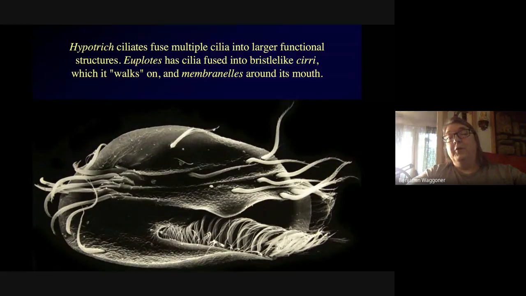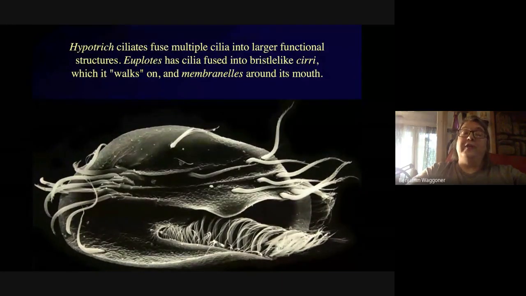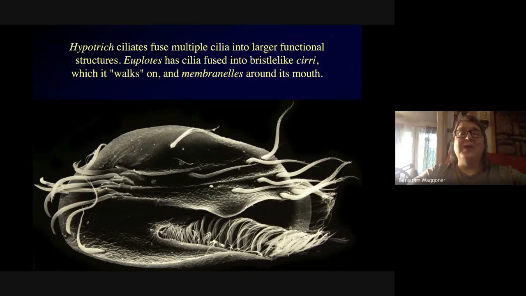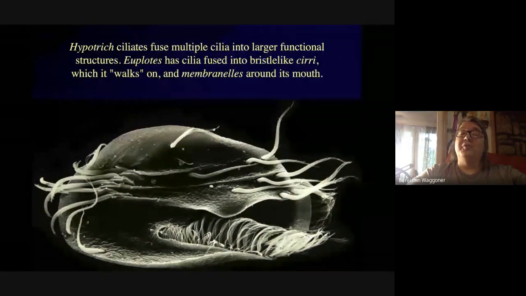And then also around the mouth, there's this big zone of a whole series of membranelles, which again beat to create food currents that lead food particles down to the cytostome. So this is just a nice example of what a ciliate can build by sticking multiple cilia together into larger units. If you look carefully at those cirri, you can see that they're looking a little like split ends at the end. You're just seeing the fact that they're made of multiple cilia.